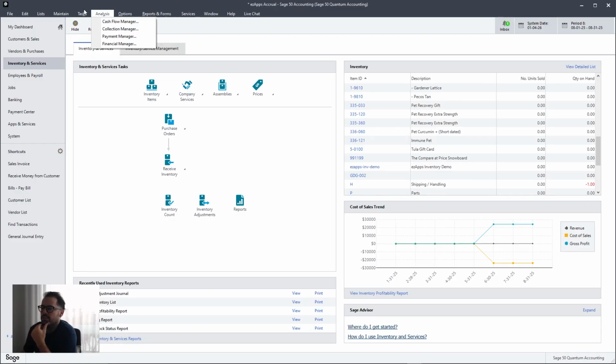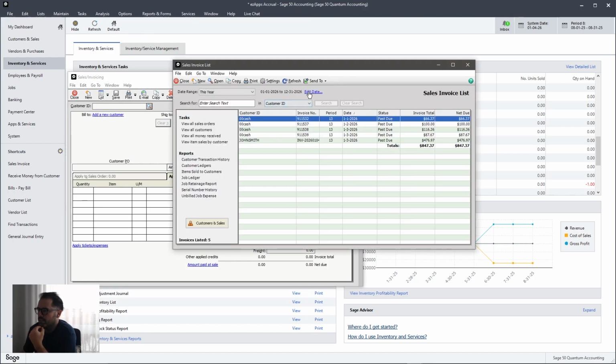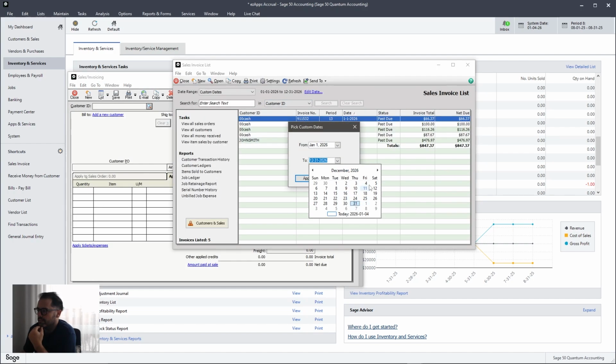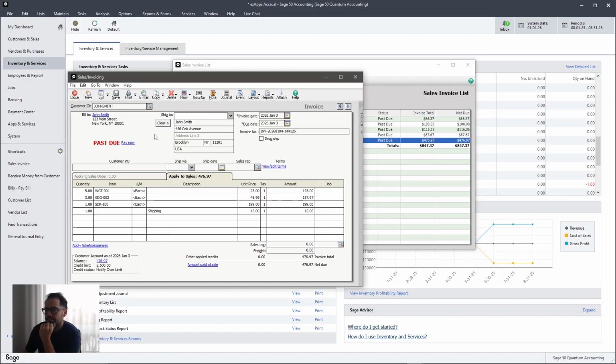And this might just save you some time having to then open this up and create your own invoice. And let's just go look at it. Oh, it's right there. And so there it is.